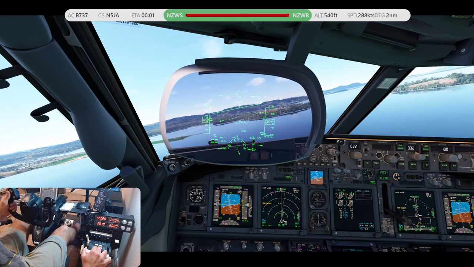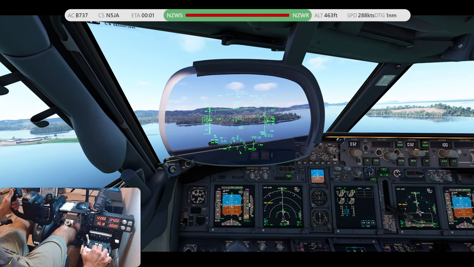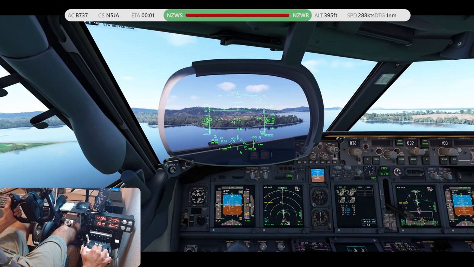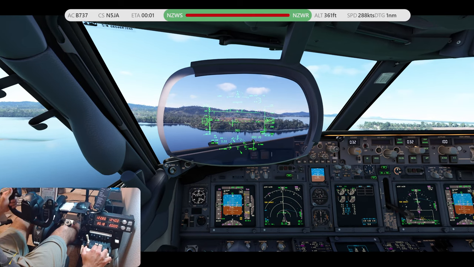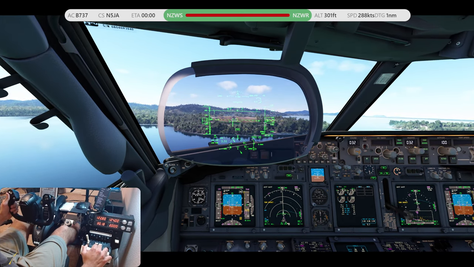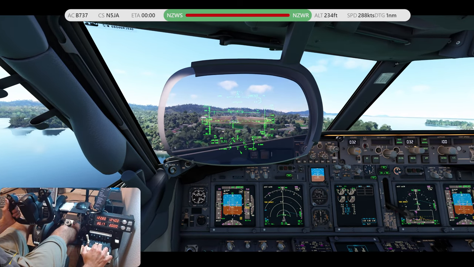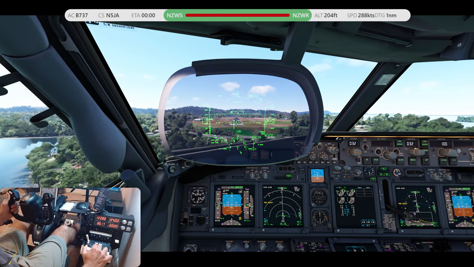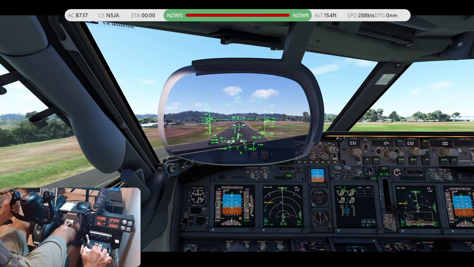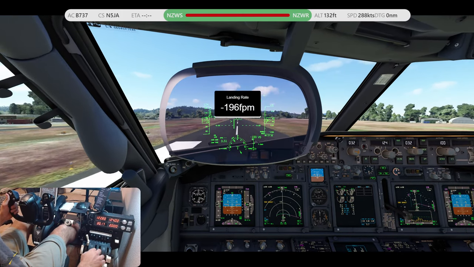Let's not overshoot it. 500. All right, here we go. Everybody's seatbelts fasten ever so tightly. 300. See what we got. Let's get her down. 100. 50, 30, 10. Gear down. There we go.